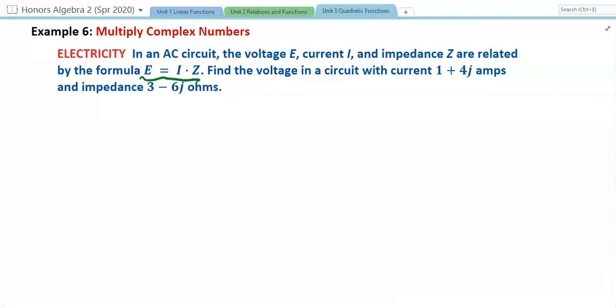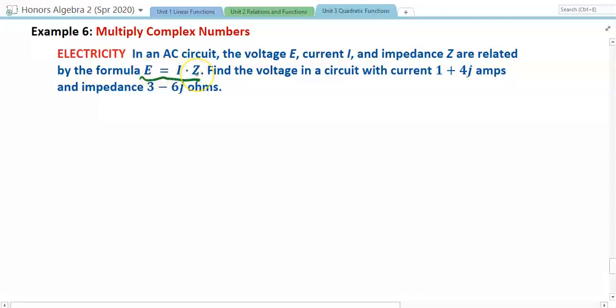Now you might be asking yourself, why j instead of i for imaginary? Well, it comes back to electricians having a different letter representing it, because i stands for some other things, and again, i's can kind of look like ones, and so j's just help them understand that it's the imaginary unit there. But we're still dealing with imaginary, right? So if you want to change this to an i, change it to an i, but just understand that in context, they use j's from day to day in their work.